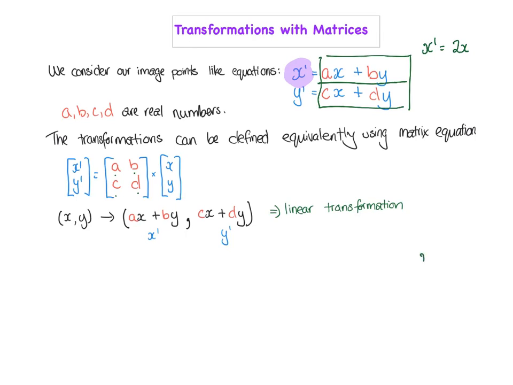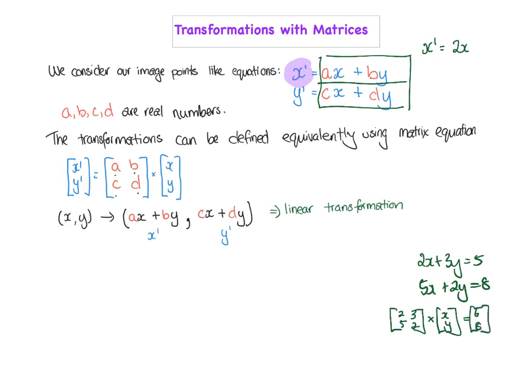So I'll just do a little example. When we had 2x plus 3y equaled 5, and 5x plus 2y equaled 8, I just made that up. To set them up in matrix form, remember we put the numbers in, and then you do times the x and the y, and you say equals the 5 and the 8, like that. That's how we were setting it up. So I'm showing you, we're going to do that here, setting them up using these equations up here.